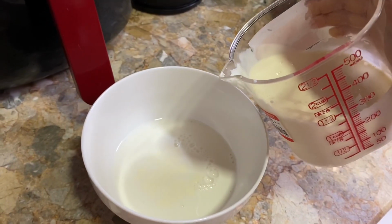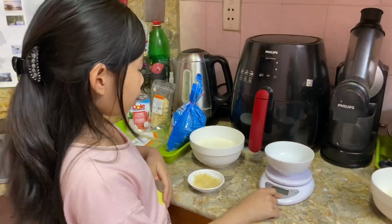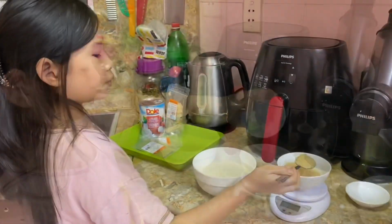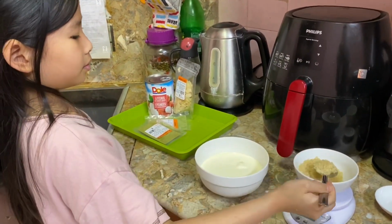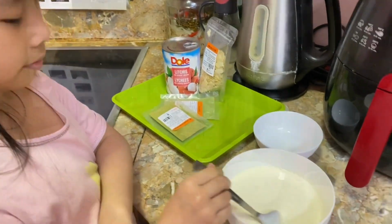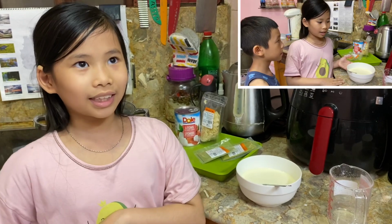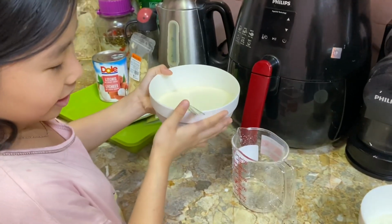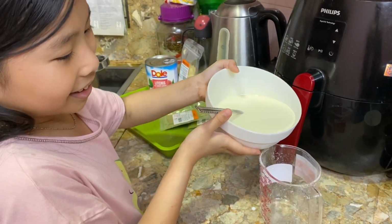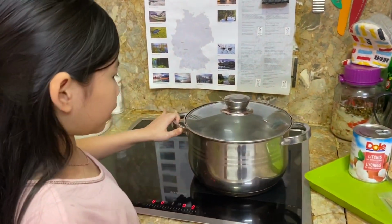Pour the whipping cream in the bowl. Now we'll measure 60 grams of sugar. Mix them together. Now we'll use a half of the bowl to make the white jelly. We just need 175. Now we'll boil the water.